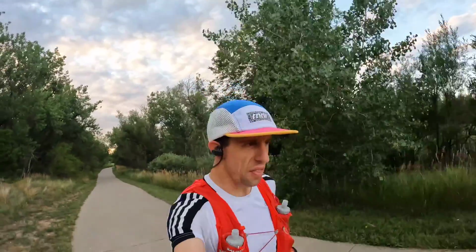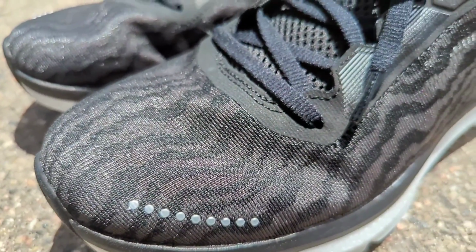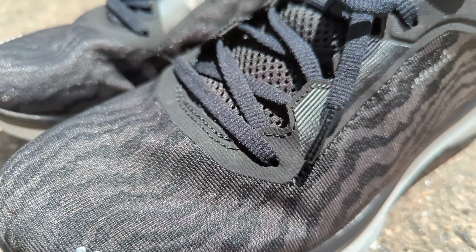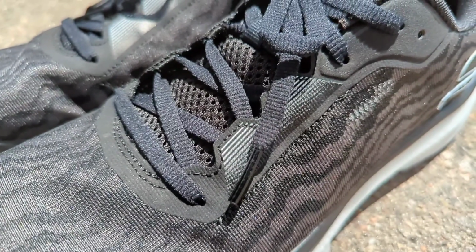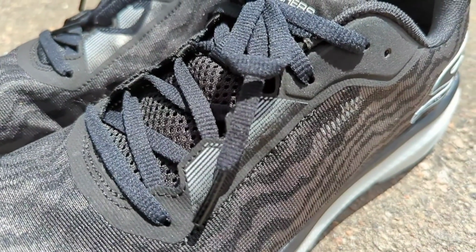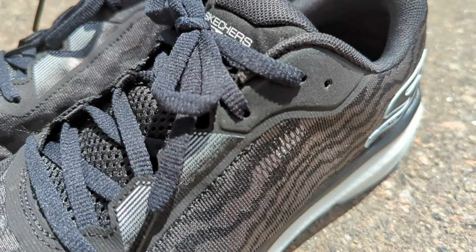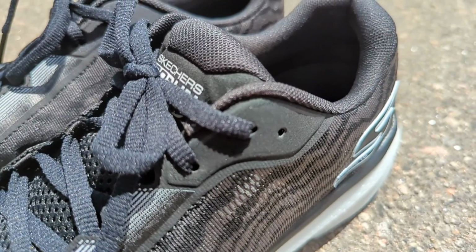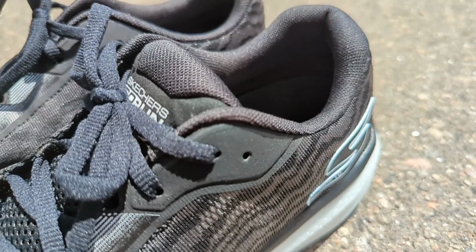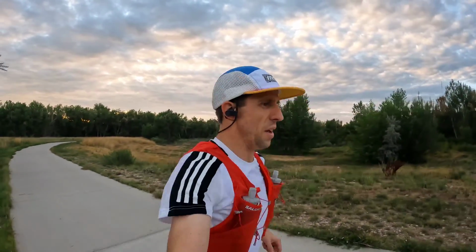On the upper, you have an engineered mesh. It's not like a soft fabric, it's more of a plasticky kind of feel. It's not rough or hard, and it works well. So speaking of the upper, let's talk about comfort. The shoe is actually really comfortable. They use some really nice but lightweight padding around the ankle and across the top of the foot on the tongue. The laces are wide and ever so slightly stretchy, but they're comfortable.